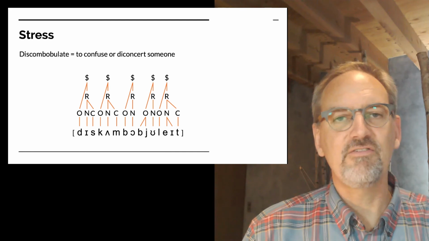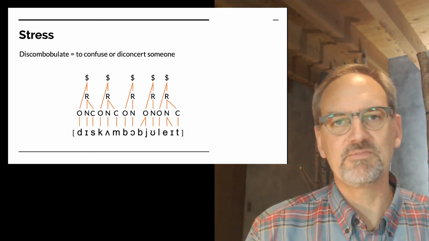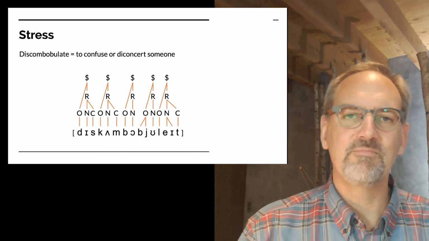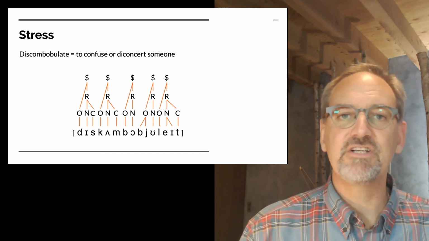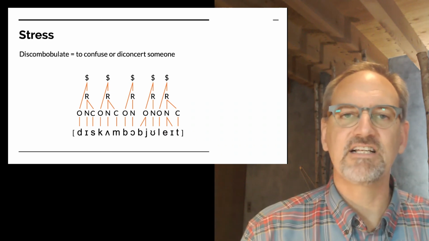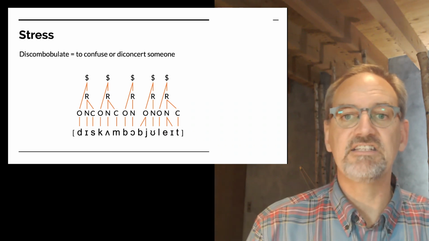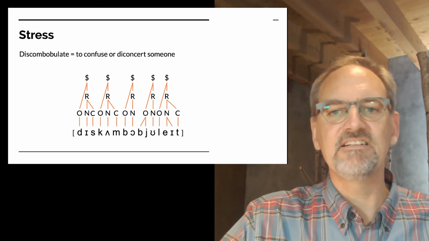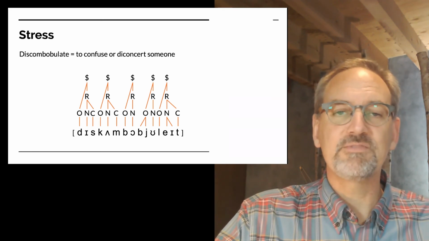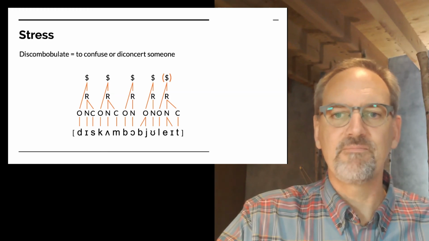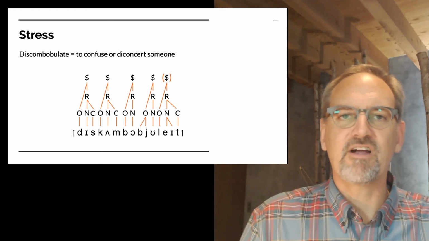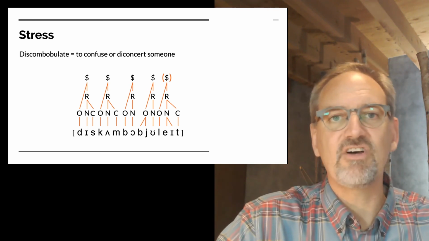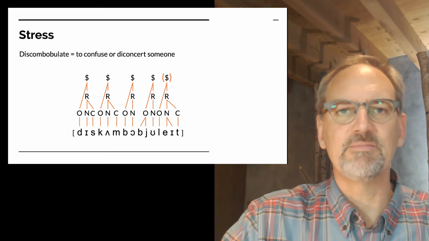Now, starting at the end of the word, and we may have some time for this next week, but the stress rules of English are based on the end of the word. And we start by asking, is the last syllable heavy? And in this case, the answer is yes. It has a branching nucleus, A, as well as a coda. So it forms a single heavy syllable. And so I'll put parentheses to mark that. For the purpose of stress, it's going to have stress all its own because it's a heavy syllable.